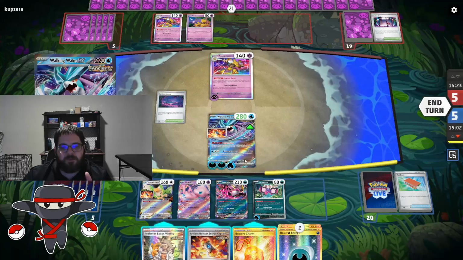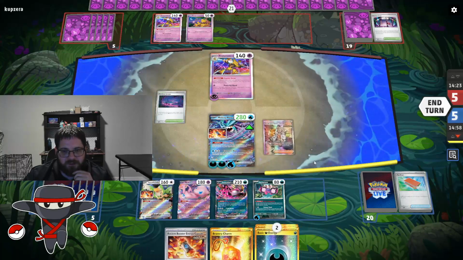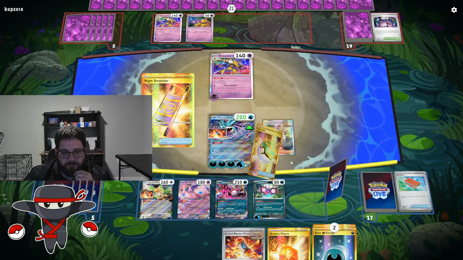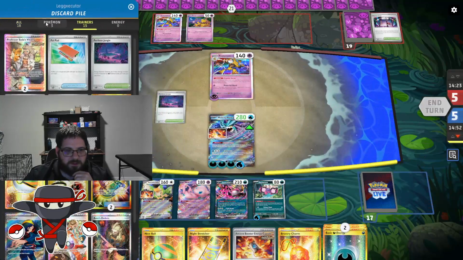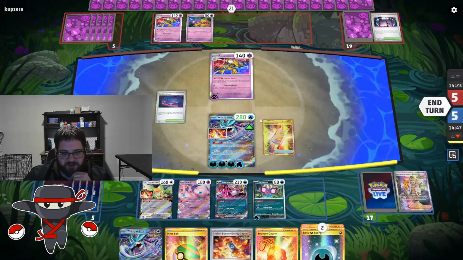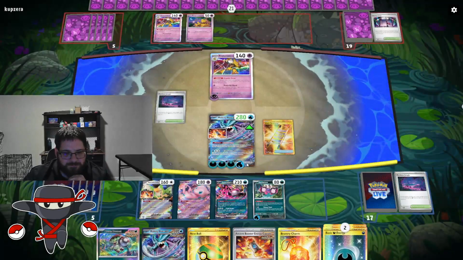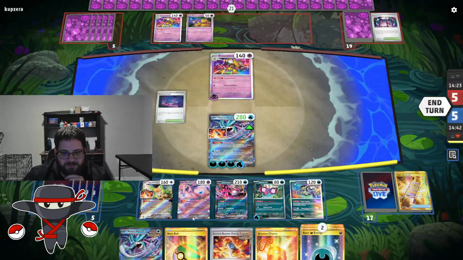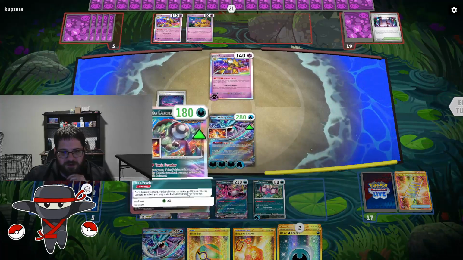I wish I had the Brute Bonnet though. Maybe that is the reason too. That way I can knock them out. Are both Brutes in the discard? Yes. But we have a Night Stretcher. Good self-awareness, Dean. So let's do that. That way we can one-shot.